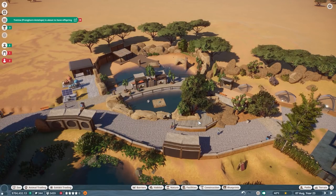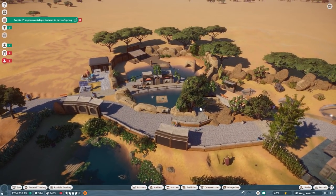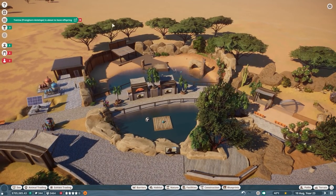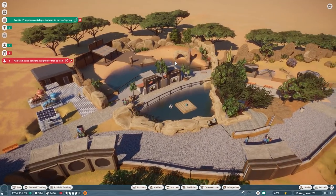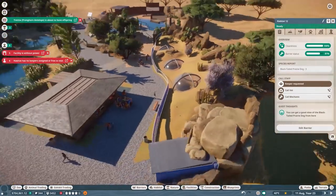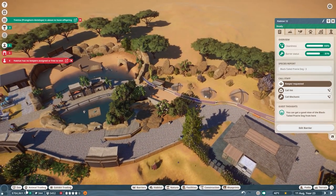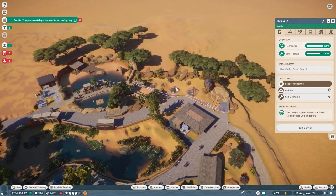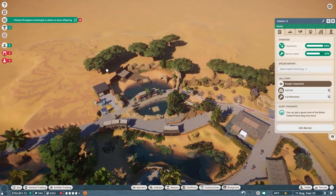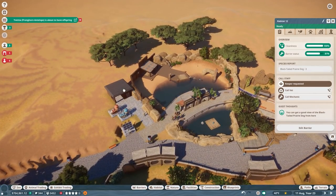Welcome into today's real-time part. It's a bit different from the normal franchise build, but I think it's cool to have the speed build of this wonderful habitat — it turned out really cool. Now we're doing the more routine stuff. We need to put some keepers in — one each for the meerkat and the sea lion — and this area might require a couple more. I also want to build another hub on this side.